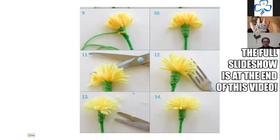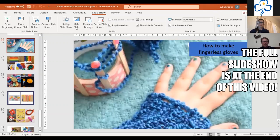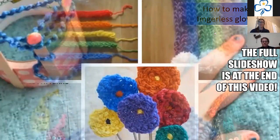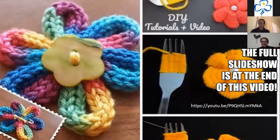I just want to show you one more slide, if I can bring it up. These are all the different things you can make, all the different ideas you can make with finger knitting. This one here is fingerless gloves. This here is rainbows and flowers and snakes. There's different types of flowers.